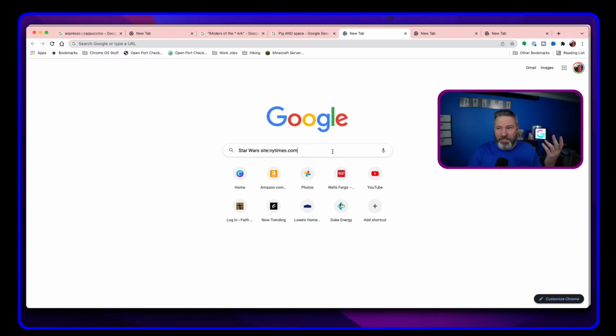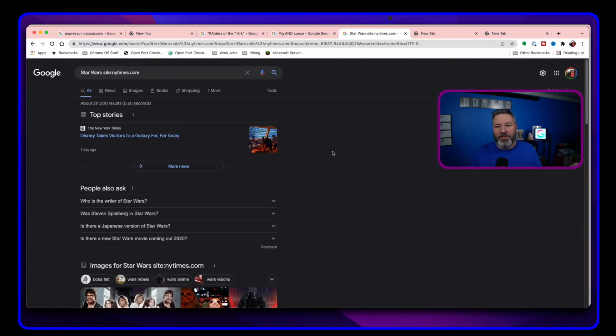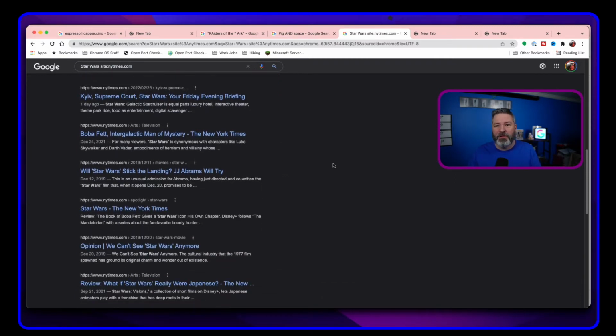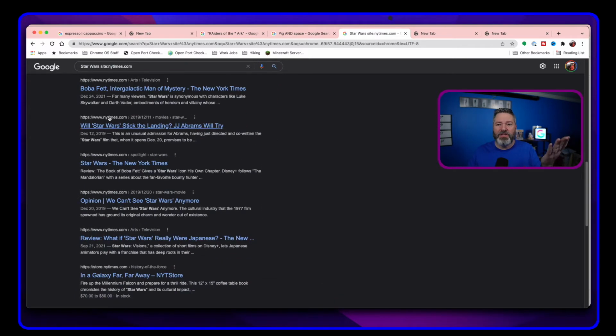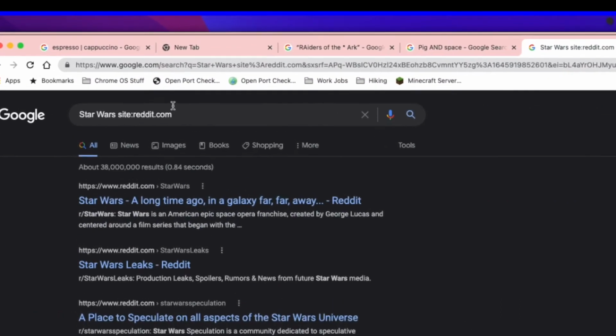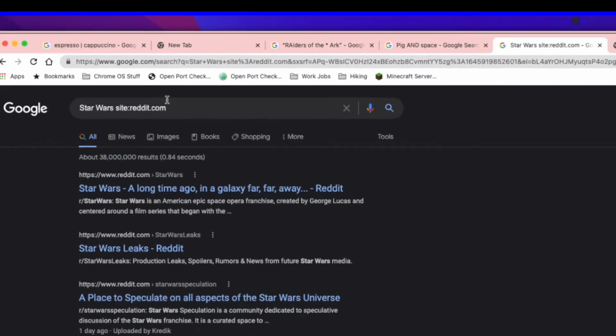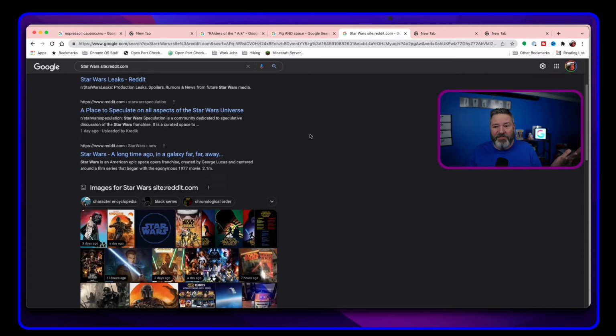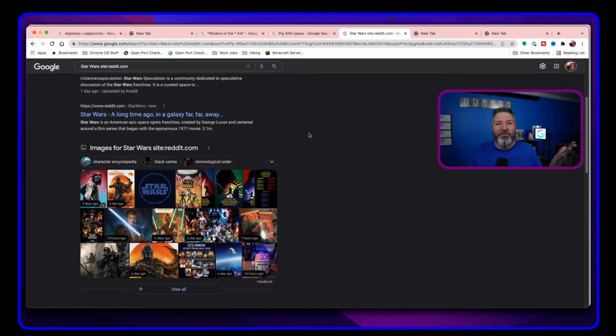But here is, for example, Star Wars. And so I'm looking for all hits for Star Wars on the New York Times. So as I scroll by, I'll see, and notice every one of these sites are the NewYorkTimes.com. That way, I'm refining my search to make sure it's just a website that I know has that information I'm looking for. You can take this and do the same search on Reddit, and then you'll get a hit for Star Wars in all the threads on Reddit. And this is great if you're looking for it. There you go. That's how you can focus your search and say, I just want to search Reddit.